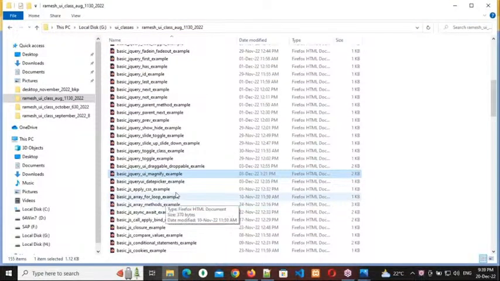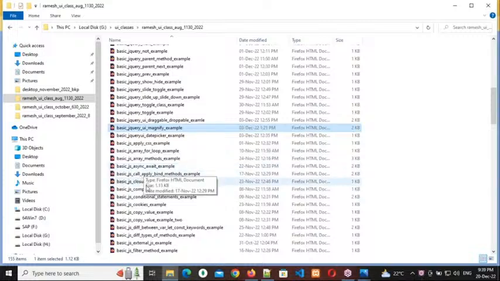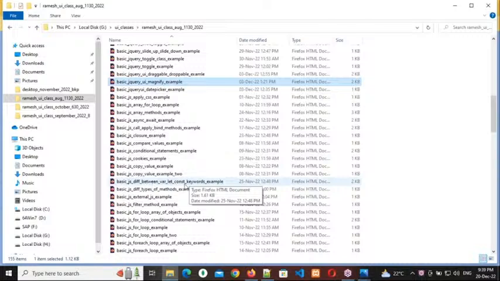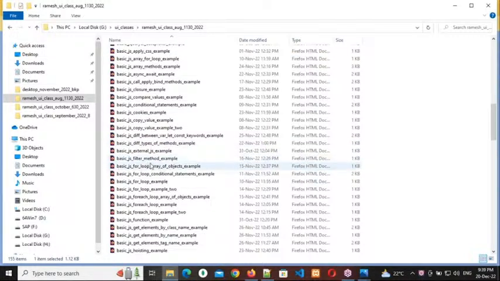Okay, and coming to JavaScript, see it, all the latest things only: async and await, array methods, call, apply and bind methods, closures concept, cookies. Okay, right. And then after that, the difference between var, let and const keywords, different types of methods, that means normal function, anonymous function, lambda expression, and filter method. Then for each loop, for loop, everything.